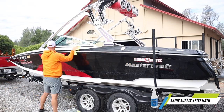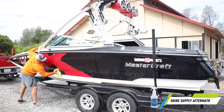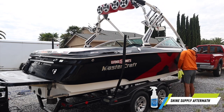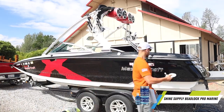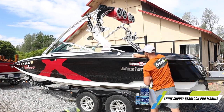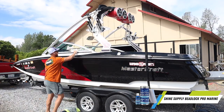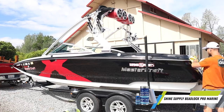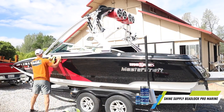Always make sure you dry your boat. A key product I've been loving: Shine Supply has a water spot remover - it's basically a cleaning product that you just wipe on in your drying process. If you do get water marks in your drying process, this will actually take it right out. The sun was coming in and out and we did have a little bit of dry water, so I used the water spot remover as my drying agent and it wiped away those water marks perfectly. Now we're hopping into the coating process.